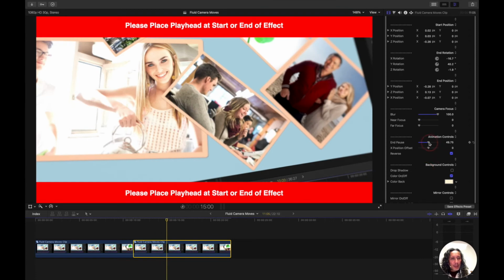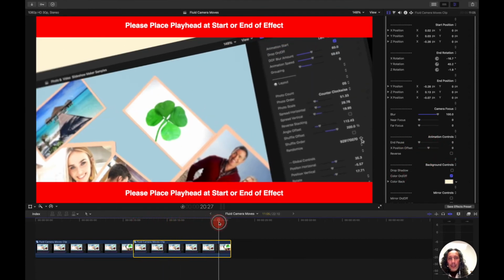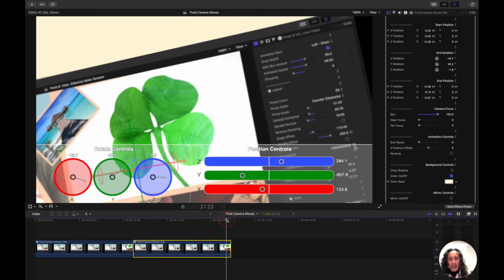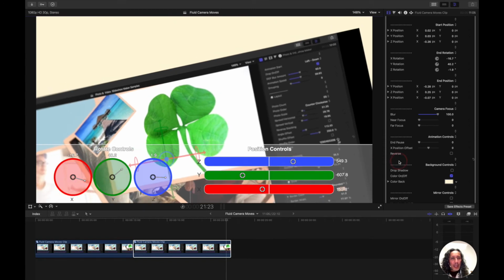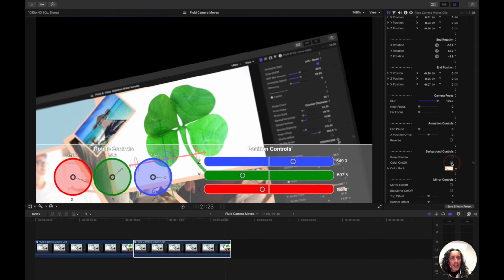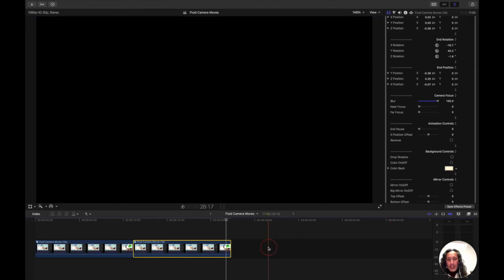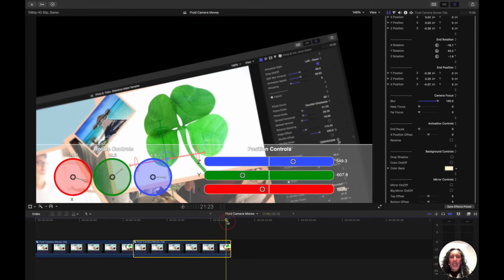Okay. So I can reduce that, turn off, and I also added some controls. I'm going to zoom out a little bit here so you can see what I'm talking about. So I can add some drop shadow, which you're not going to really see because the edges here are black, but there's a little bit of a drop shadow just to make it stand out a little bit more. I can also turn off the colored background. So if you have something you want to lay underneath on the timeline, it could be an image or it can be a video, whatever you want, you can put something underneath.